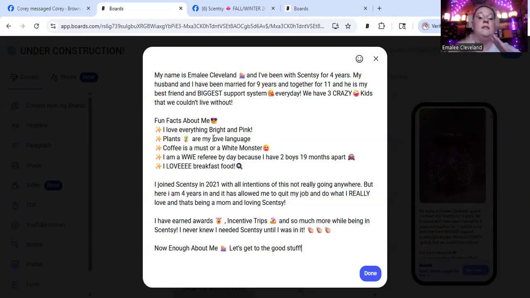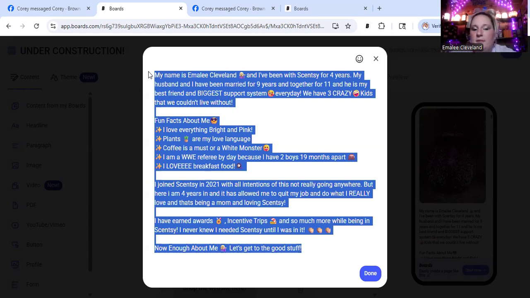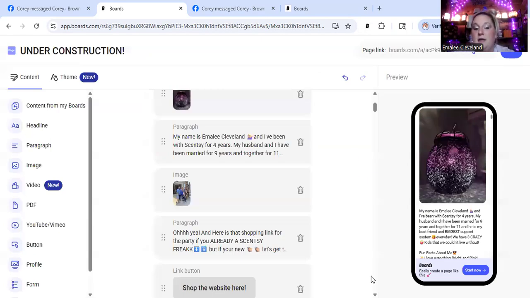Some people do scroll parties and they're really short and they're just a bunch of links to click on. So you could change this completely and do it the way that you really want to do it. But obviously, this is pretty self-explanatory. If you want to edit the text, you're just going to highlight it and delete it out of there, or however you want to do it. When you're done editing it, you just click done. And that is good for that.